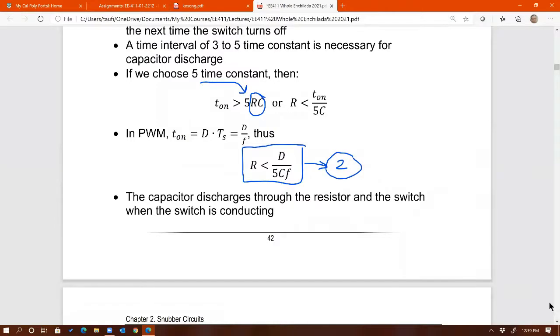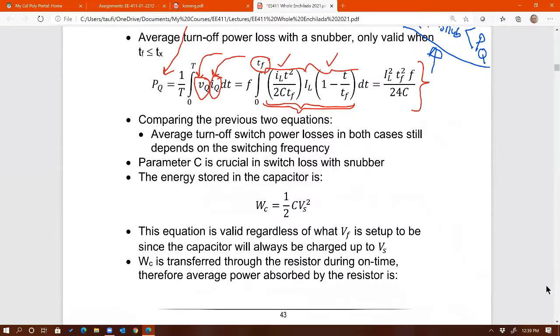this class knows, right? From physics, energy stored by a capacitor is 1/2 CV squared. Notice that for this particular circuit, the voltage across this cap eventually will reach the supply voltage. Right? So regardless of what VF is, remember what VF was? VF was what? That's our criterion to size the capacitance. So VF could be any voltage. It could be Vs, it could be less than Vs.